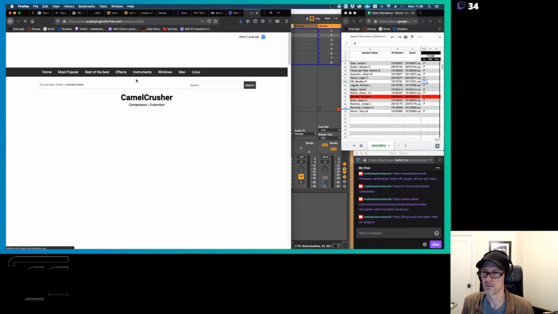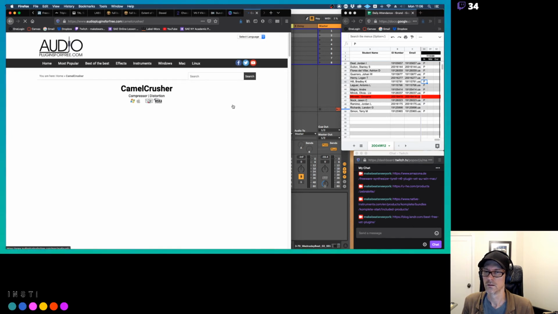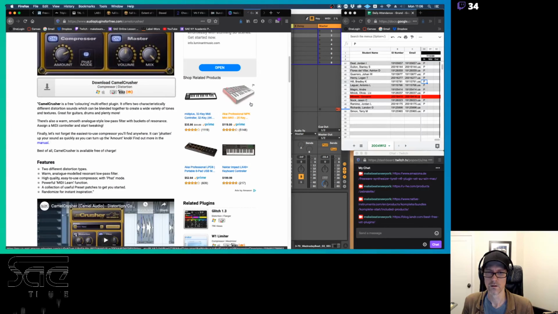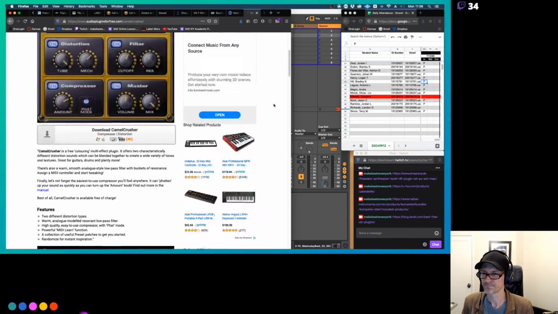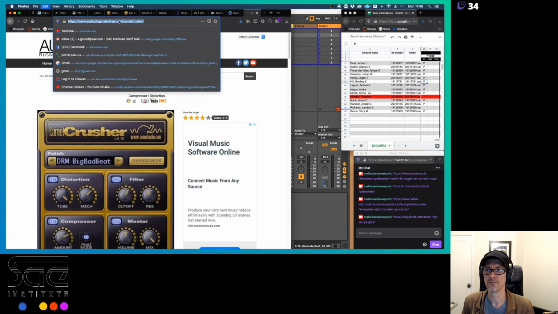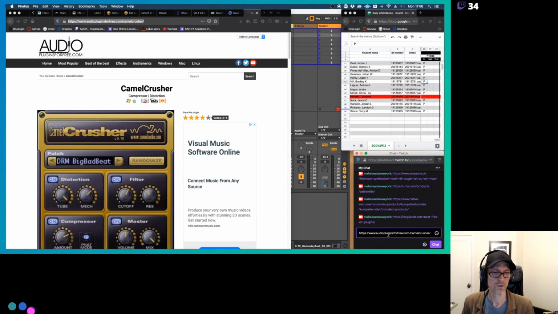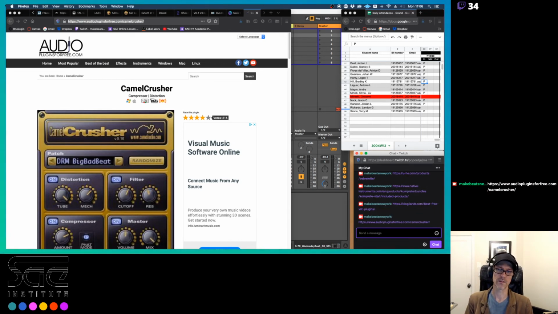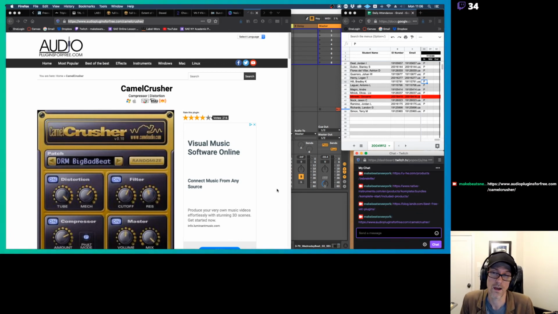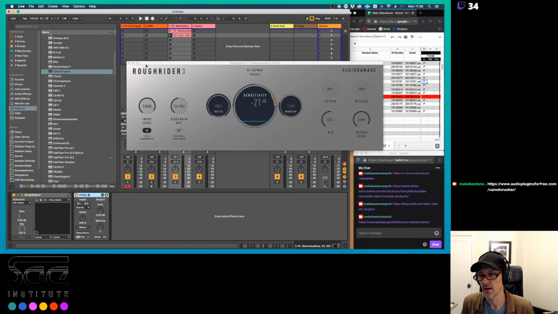Oh, here we go. They don't support it anymore. Yeah, here's where you can get it. It's a cool distortion plugin. A lot of people use it to fatten up snares and stuff. You've got to be careful because it can go over the top real quick, but it can be good for snares, kicks, basses, things like that.